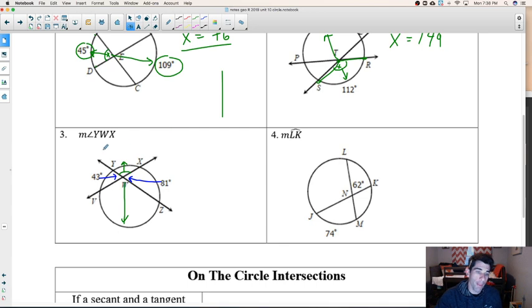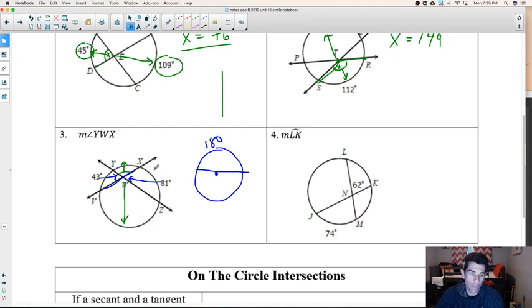So does anyone remember what I could do to figure out how to find that other angle? All right, so maybe you said, well, if I found this angle here, then I could subtract it from 180 because this is a straight line, and that would give you that angle. What you can't say is you could just do 180 minus 43 and 180 minus 81, because remember, to have a straight line or to have an arc of 180, it has to go through the center.